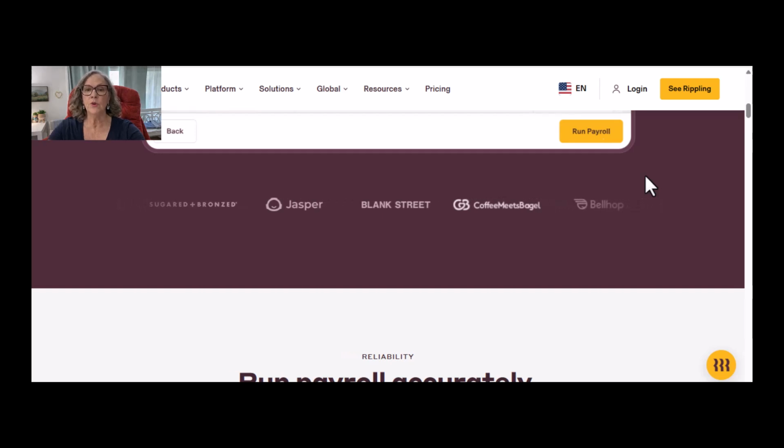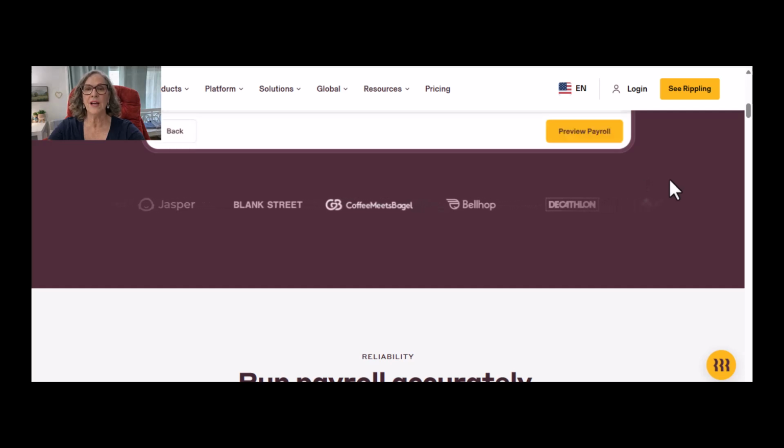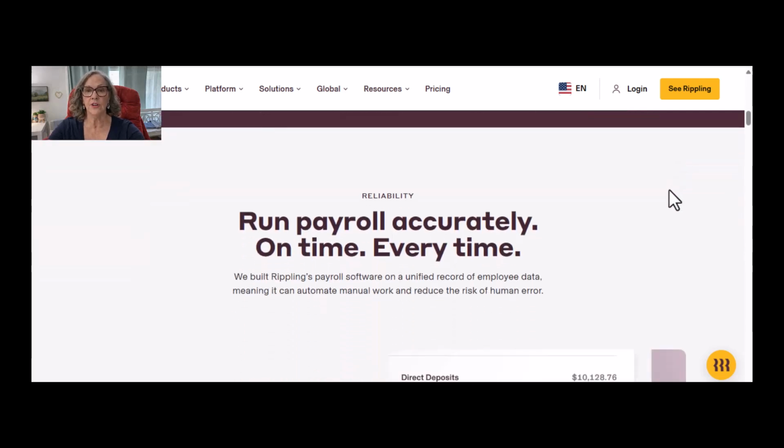The immediate fear is totally understandable. Your mind jumps straight to the worst-case scenarios: angry team members who cannot pay their rent, awkward conversations asking an employee to return money, compliance penalties from the IRS, or the terrifying thought that you might mess up the historical tax ledger by trying to fix it yourself.